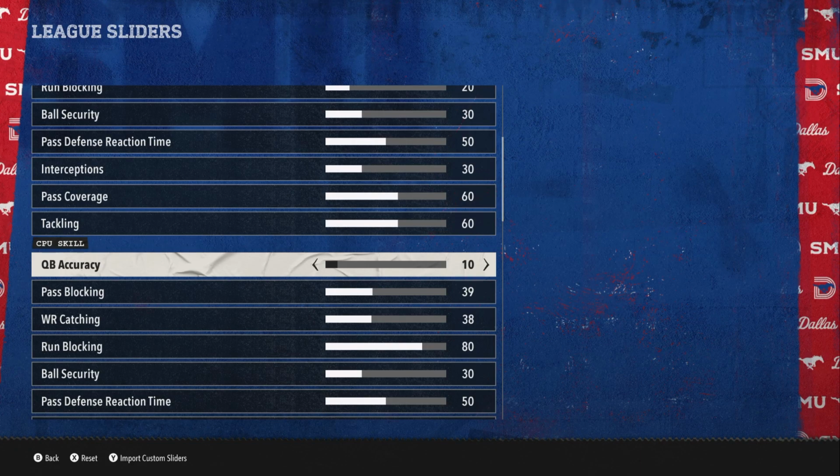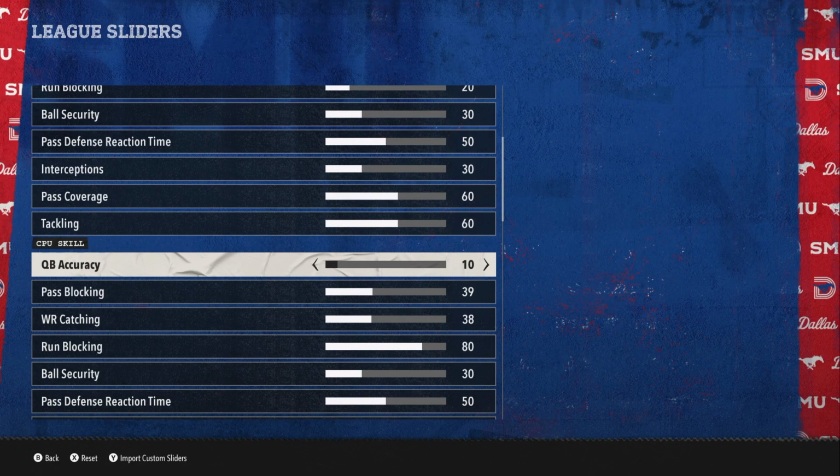But it also led to a lot of bad offenses where they would just throw it for 3 or 4 yards a play. I'm not saying that that's not an issue this year. It kind of still is, and we might end up raising this a little bit, but I don't think it's as big of a deal. I played a game against Penn State, and I think it was set at 13 at the time, and Alar was still chucking it deep. He wasn't.